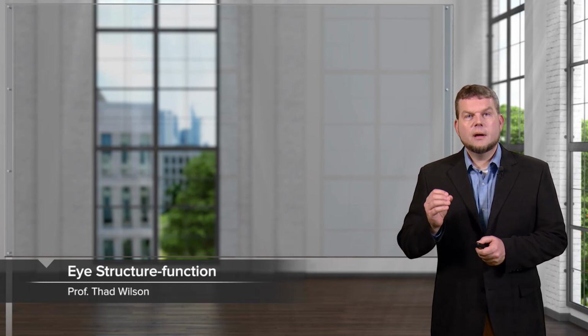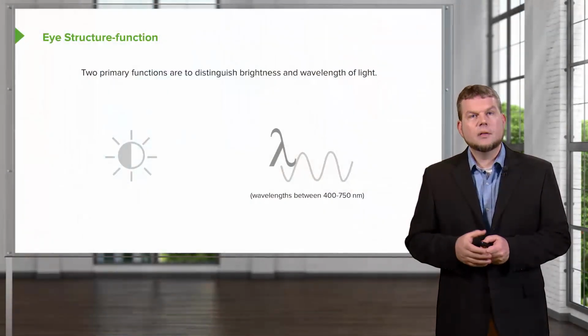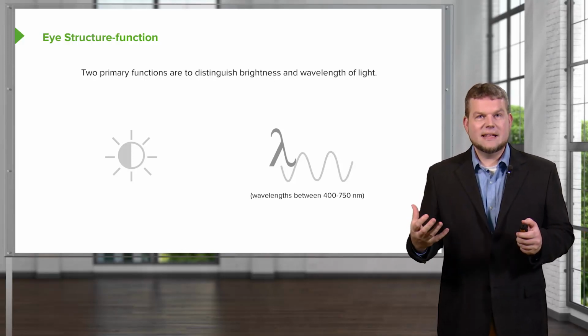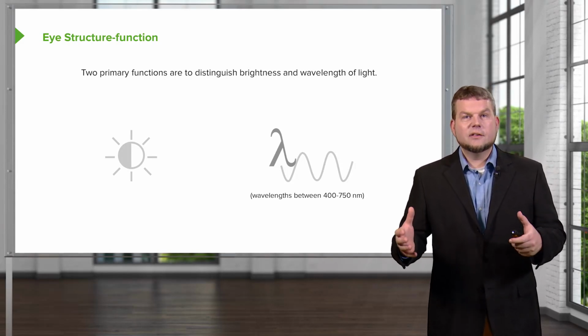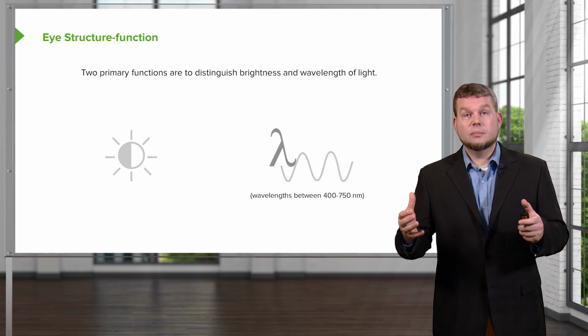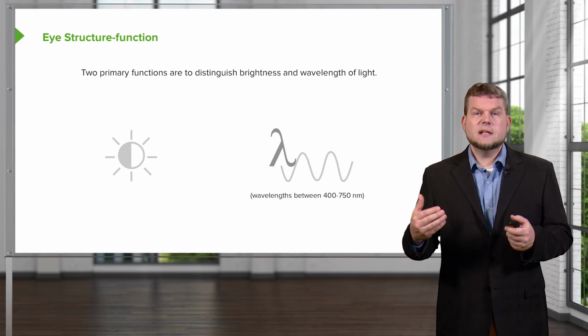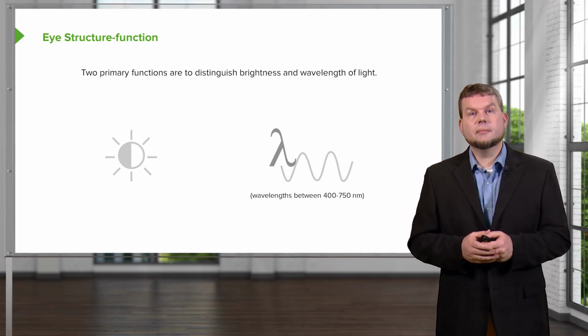We will go through a number of different structures and functions of the eye, the most important of which is to try to think about what the eye needs to function correctly. It is going to need to have light. It's going to need to have bright enough light to be able to get that image to the back of the eye, and a lot of that depends upon how open the eye is to letting the light in.